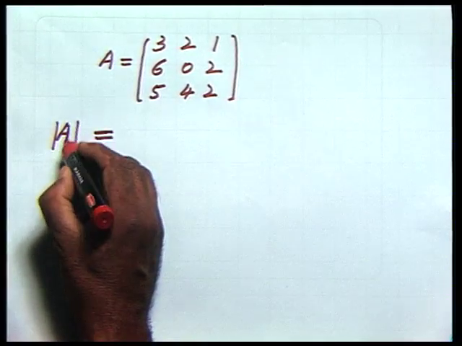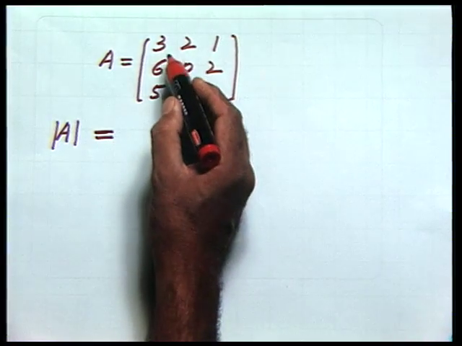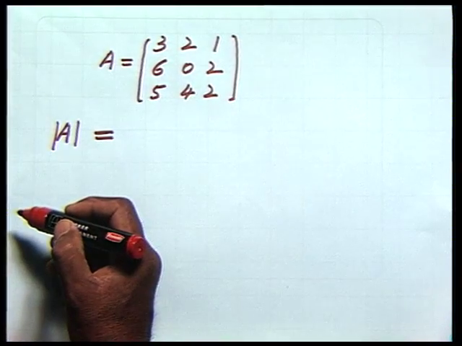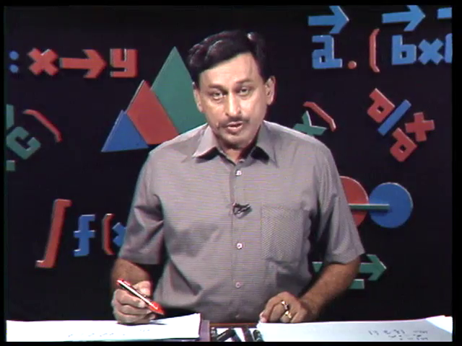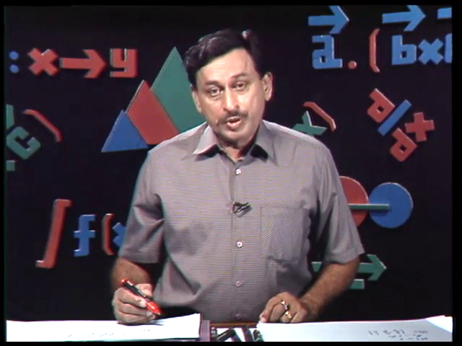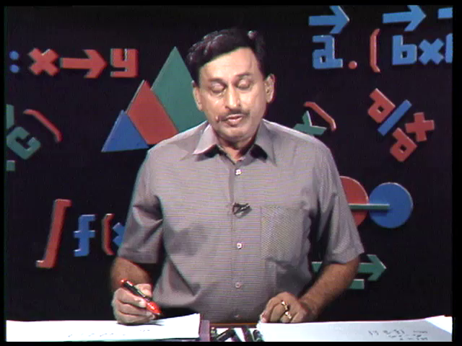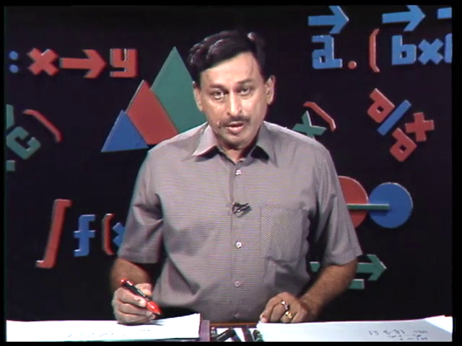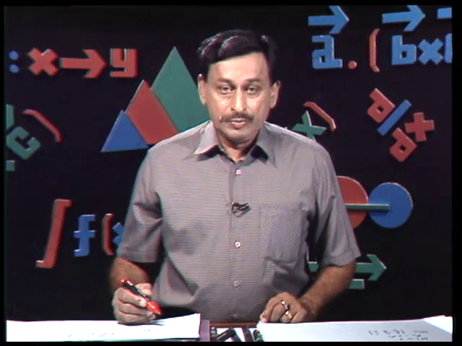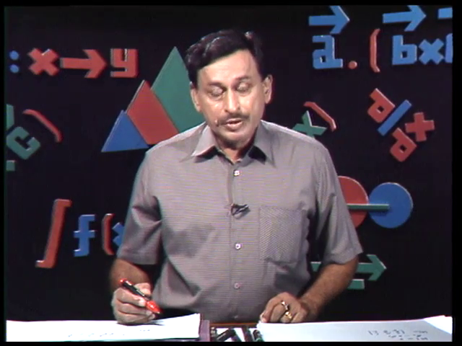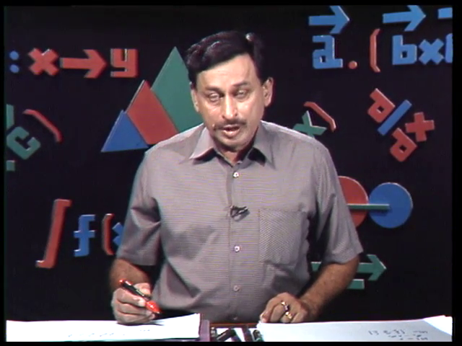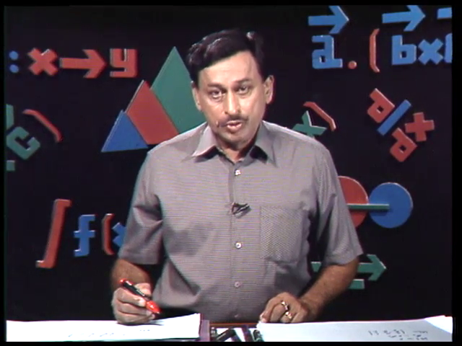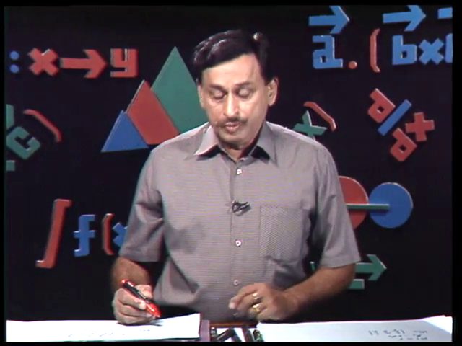Now, in case I am trying to find out the value of the corresponding determinant, one way is I expand with one of the columns or one of the rows, but the second method which makes our calculation very simple is recall those properties of determinants that we gave you, where we said that addition of a column into another column or a row into another row, or the scalar multiple of a column added to another column or a scalar multiple of a row added or subtracted from another row does not alter the value of the determinant. Using these properties, we can make our calculation much simpler. So, this is exactly what we do here.